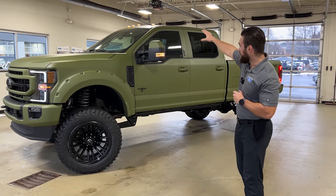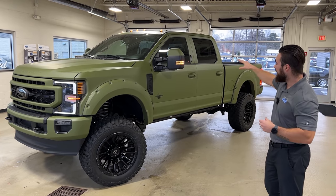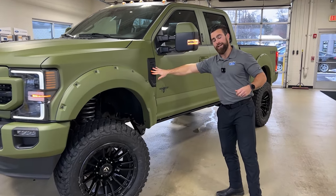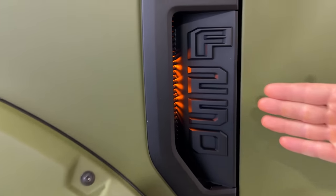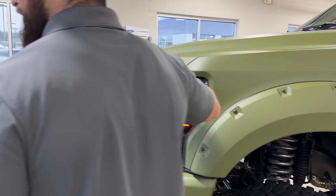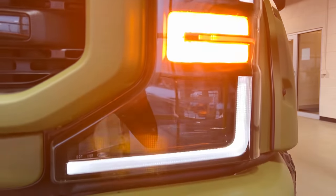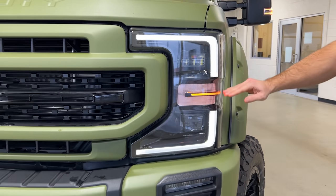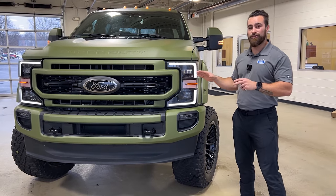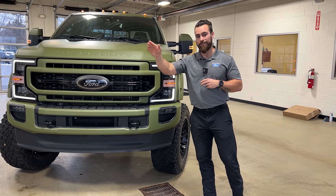Real quick, I want to show all of these LEDs that you can see just from here. If there's a little flickering it's just from the frame rate of the camera, but you can see up top we have LEDs, side mirrors we have LEDs. You've got LEDs here on the blacked out F-250 badge. The headlights on this blackout edition are stock from Ford. You've got all LED lighting, LED strips, LED headlights — high beams and low beams — and LED bumper lights. Ford does an amazing job; one of the best things Ford does is their signature lighting. You can tell from a mile down the road what's coming at you.